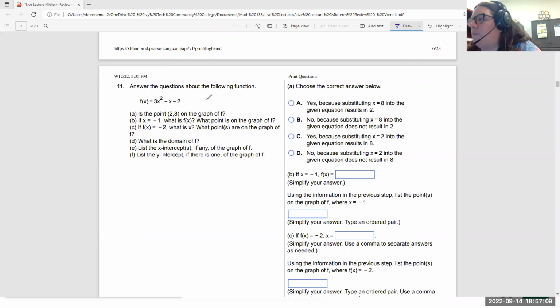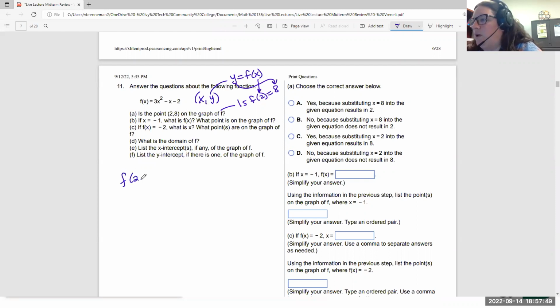And we have a couple of things going on. The point is an x value and a y value, but y and f of x are interchangeable. So this can also be thought of as asking, is f of 2, so 2 is the x value, equal to the y value of 8? So the x is inside and the y is what it's equal to. And the way to figure out if f of 2 is equal to 8 is to calculate f of 2.